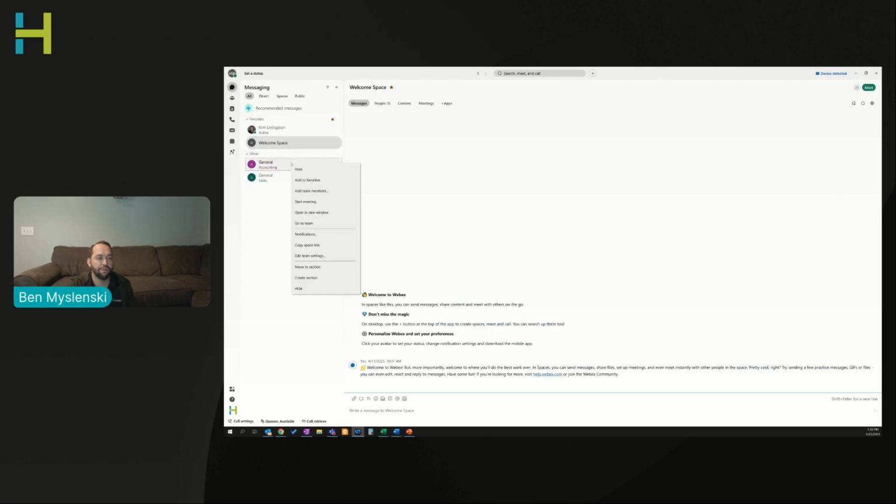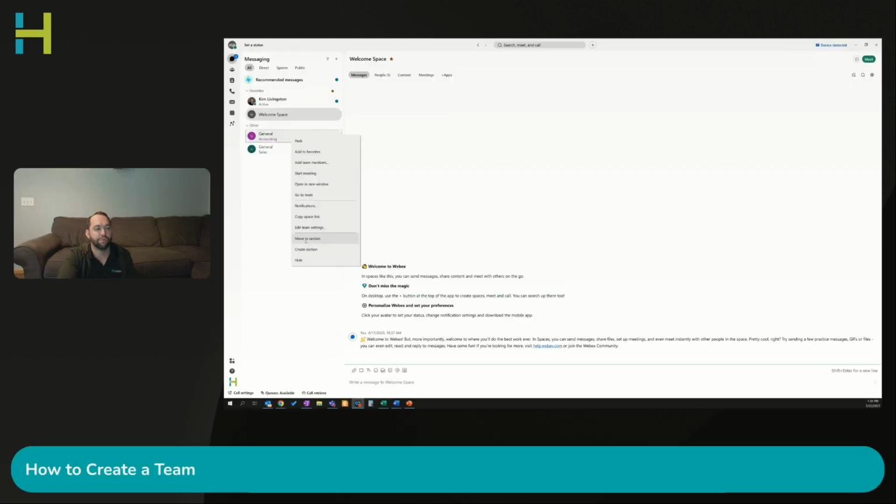The other thing that I can do too is if I right click on the space and it's assigned underneath a team, see Kim wrote another message there, it popped up with a blue circle. That's how I know unread messages are available. But if it's part of a team, I can go to the team space for that option. And I can also create or move to a certain section too. So you have some options there.